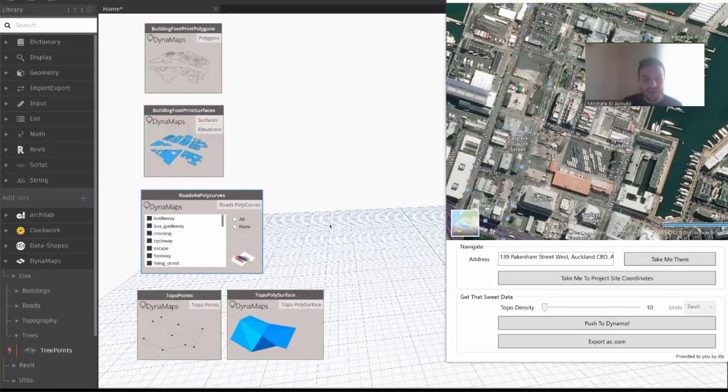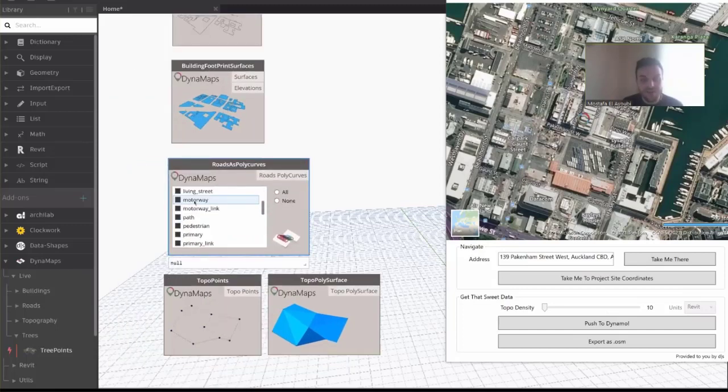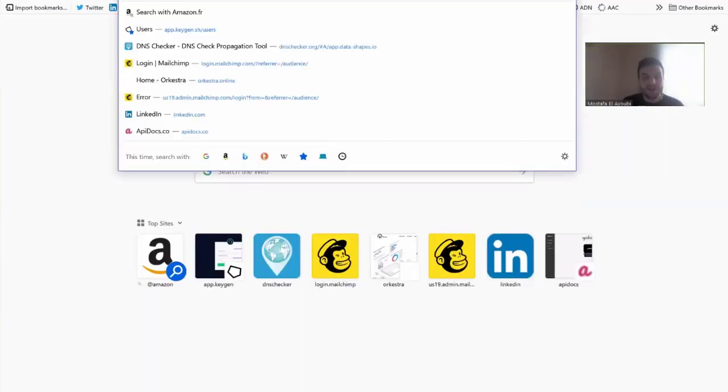And this one has a UI that lets you actually pick the type of road that you would like to take into account. This naming here is not something that I've invented. This is completely coming from the OpenStreetMap terminology. So if you ever wonder about what any of these categories here is representing, let me show you.